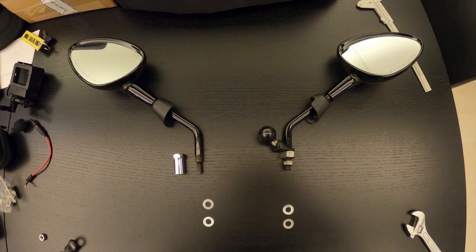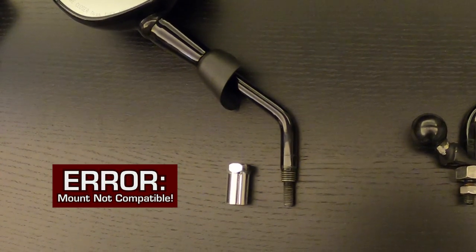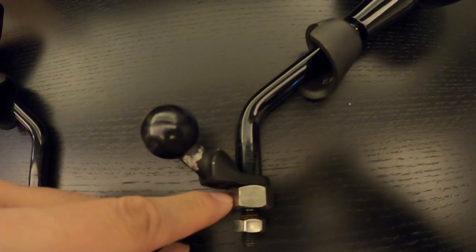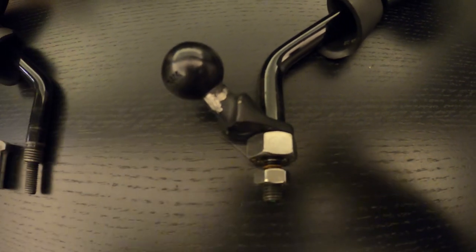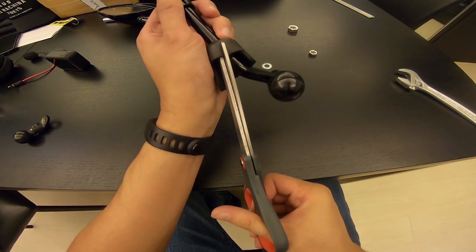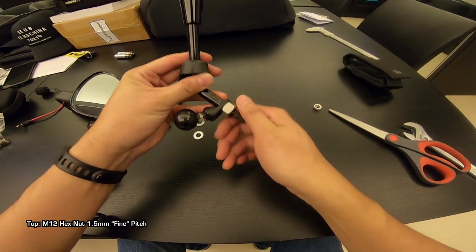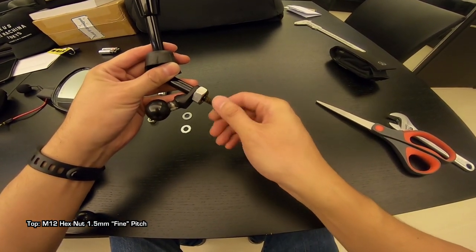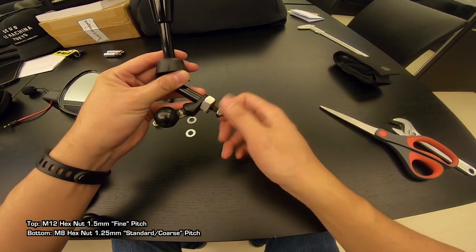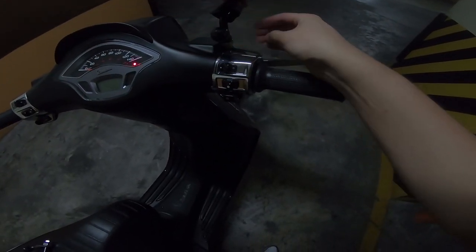The other problem I needed to solve was how to tighten the Vespa's mirrors when I attached the mount. The Vespa has a special mirror stem nut that is used to tighten the mirrors so they don't move around. I couldn't use these anymore when I used the RAM mount. In order to tighten the mirrors, I needed to get two hex nuts with specific sizes so I could use them to tighten the mirrors in place of the stock Vespa part. The top hex nut is 12mm diameter with 1.5mm pitch, while the bottom hex nut is 8mm diameter with 1.25mm pitch. Make sure you get the right hex nuts, otherwise they will not fit.